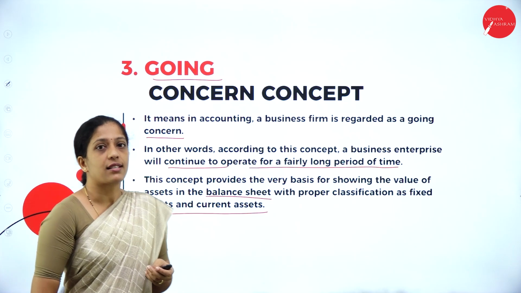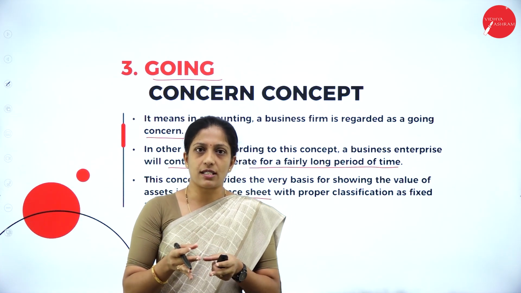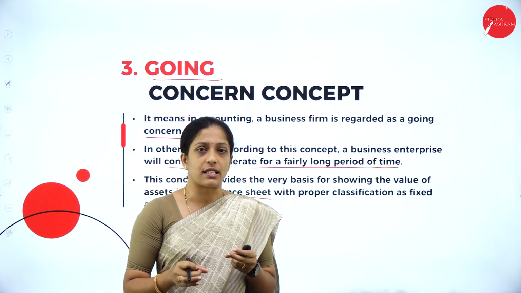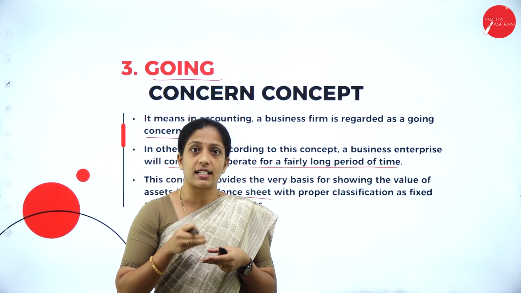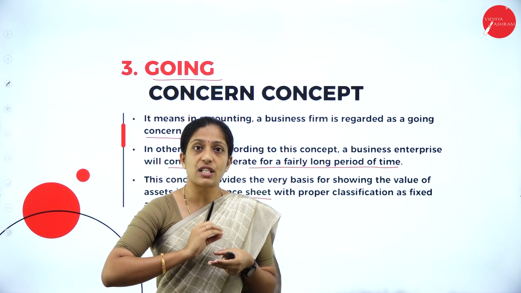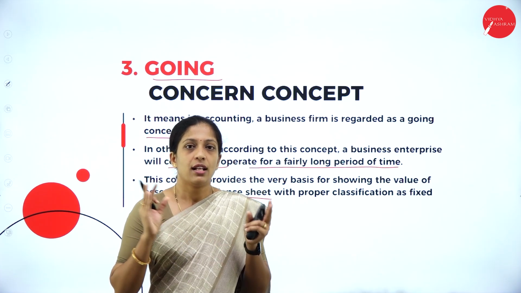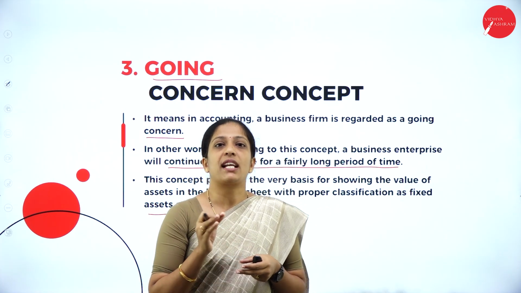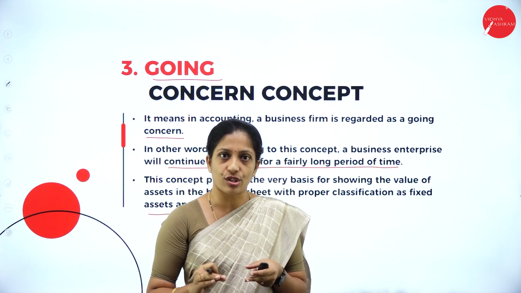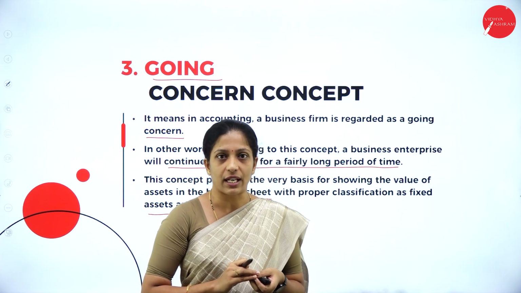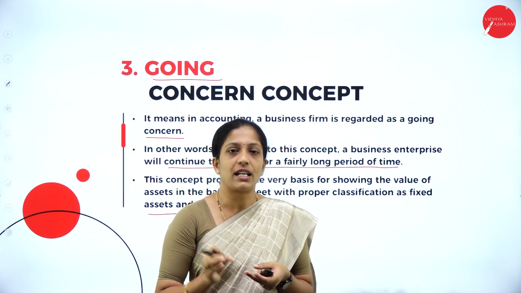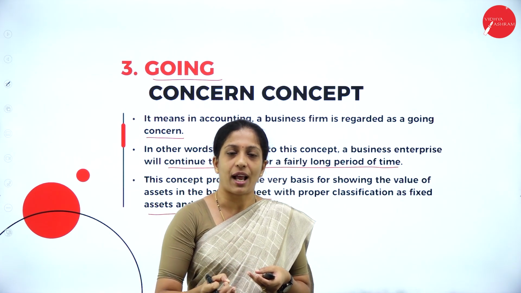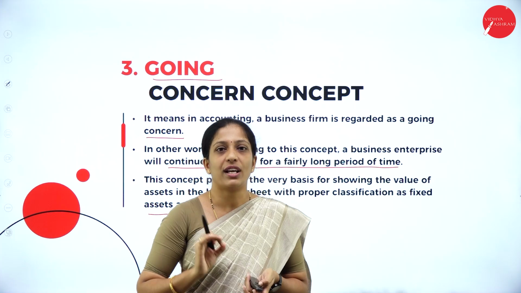So what do I mean by fixed asset? You purchase an asset and you use that asset for a longer period of time. So that is your fixed asset, which means that you have purchased that asset keeping in view that the business will continue for a longer period of time. That is your going concern. So what does your going concern concept tell us? People may come and go, but the business will not stop. It will continue for a longer period of time. So being a businessman, you should start a business thinking that the business will continue for a longer period of time and it will not shut down in a very short period.